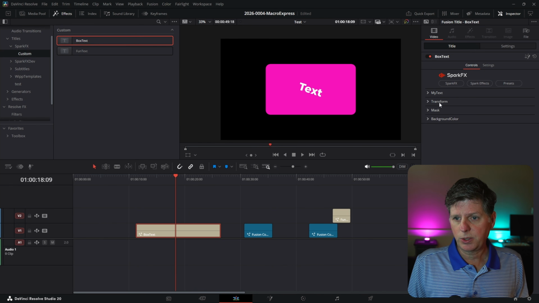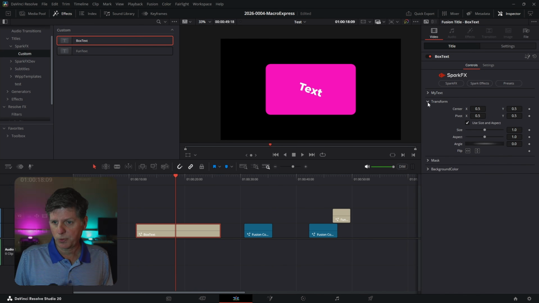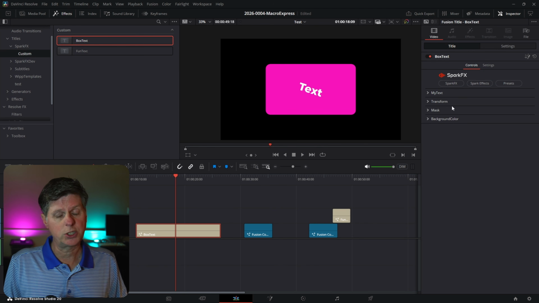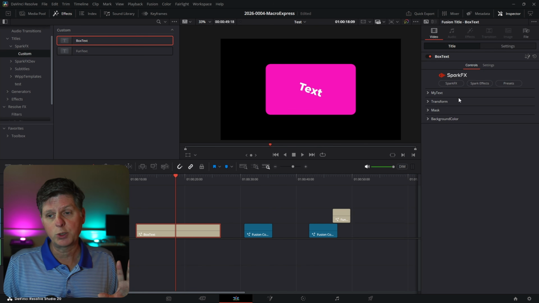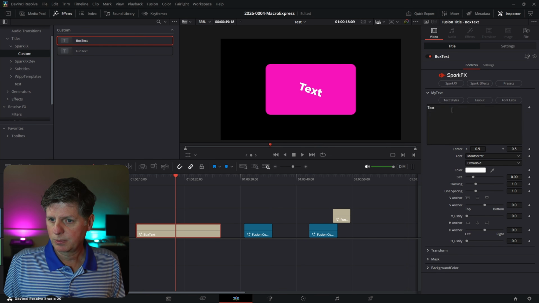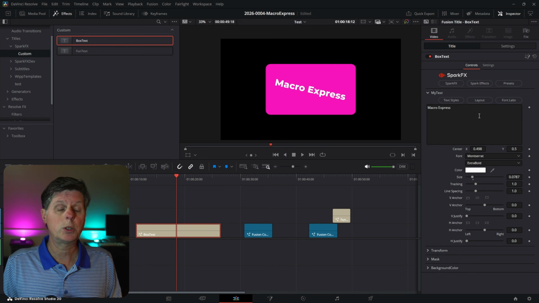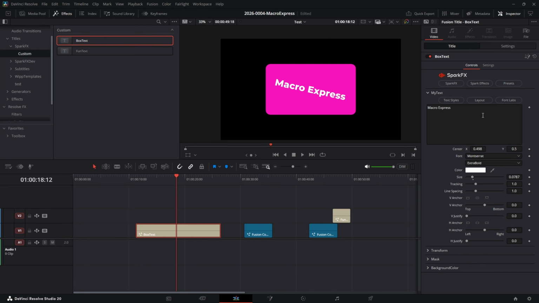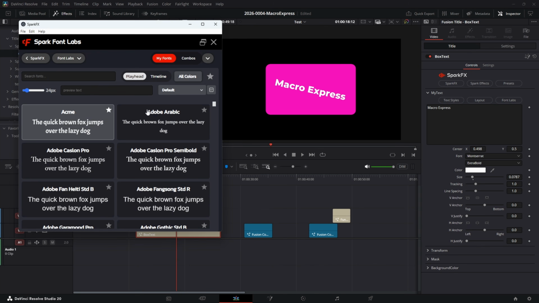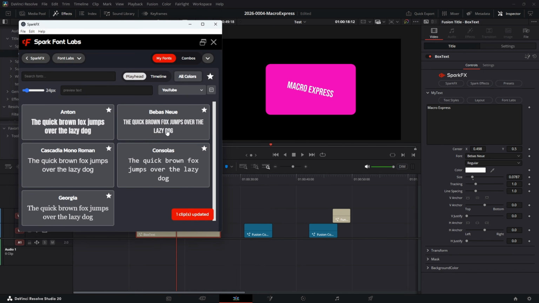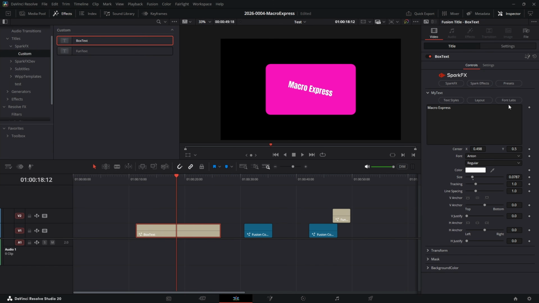In the properties area, you'll see that there's a little expandable group for each of the nodes automatically. I have the SPARKFX buttons here so that if you make adjustments here, you can save any of these as a reusable preset. All right, let's open up my text and adjust the text. I also include buttons that directly integrate with a lot of the really great SPARKFX text tools features. So we can hit the Font Labs button and pull up some of our favorites here and just click it to quickly adjust our text based on our favorite fonts that we have selected.